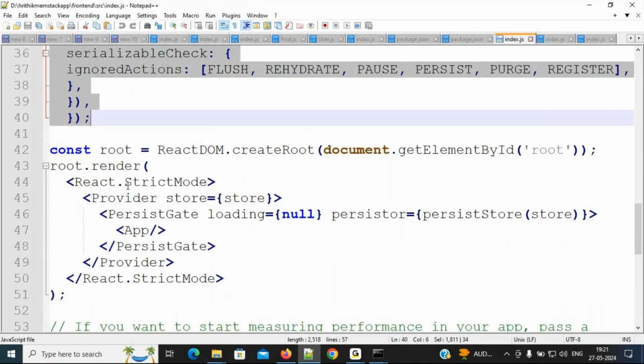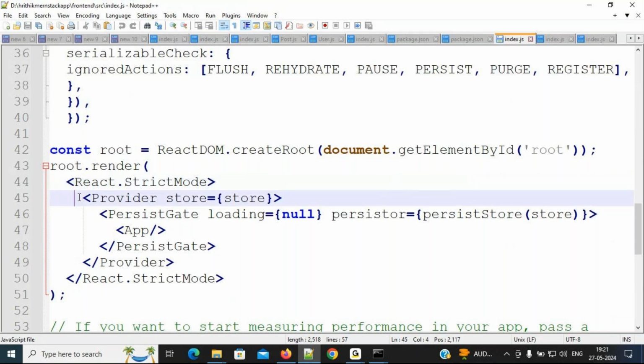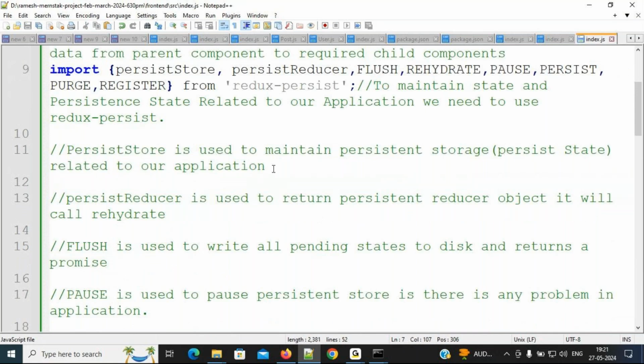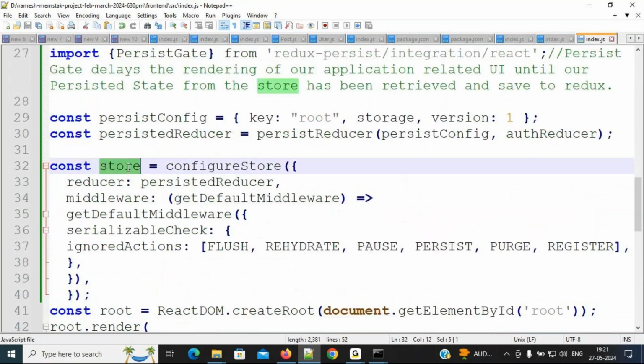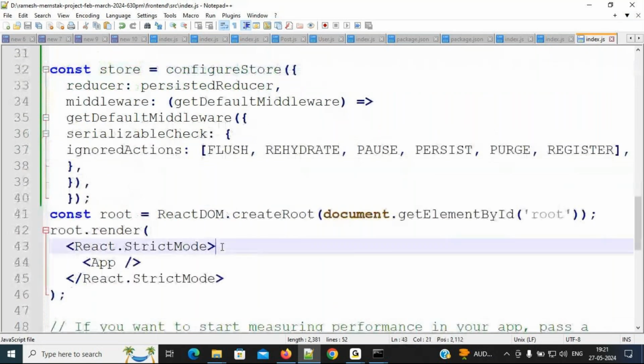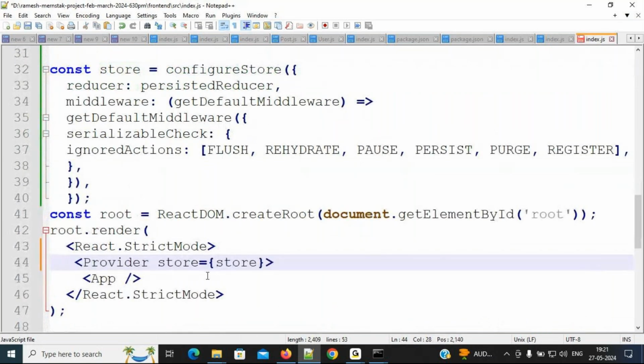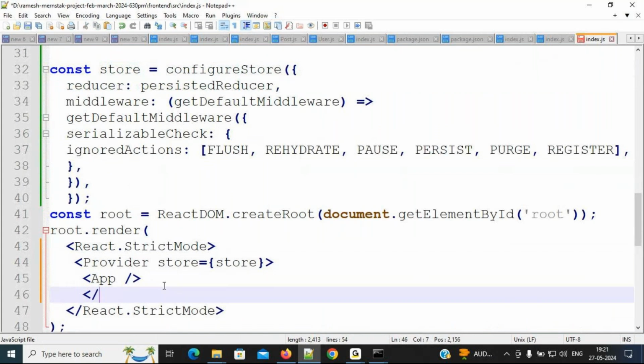Then what am I doing? Provider store equal to store. Everything we are storing in the store, right? This one I am enabling through the provider. I am keeping it in the provider.